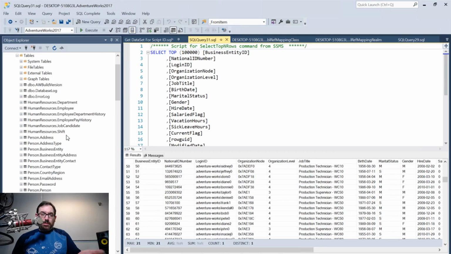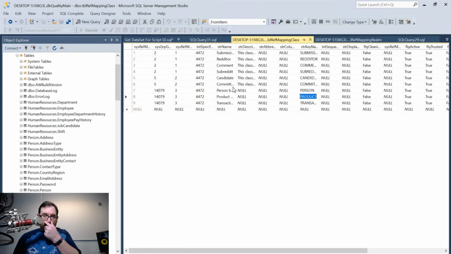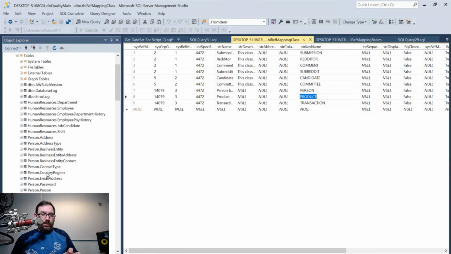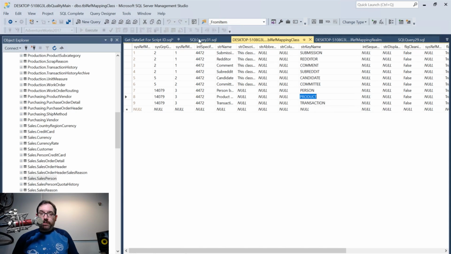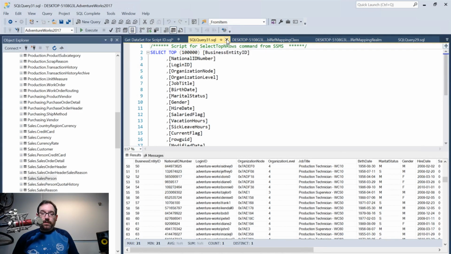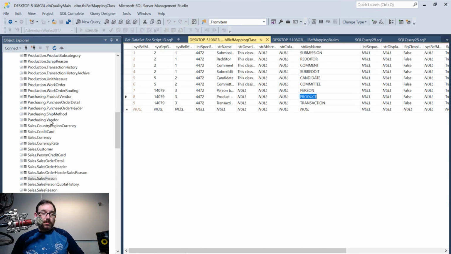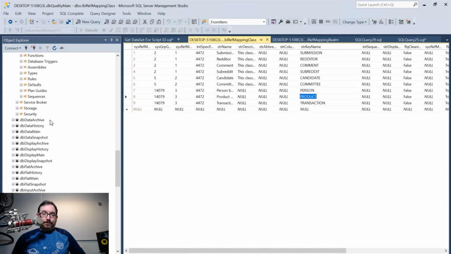So they just spread people out for whatever reason. We don't need to do that. So classes of person, product, and transaction to kind of filter out what type of data I'm looking at. I'll probably need one more for whatever this may be. I'll have to look up some online documentation to figure that out. But this is a good start since we're going to be looking at person.